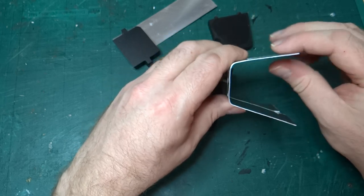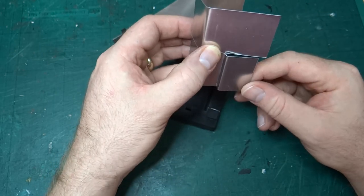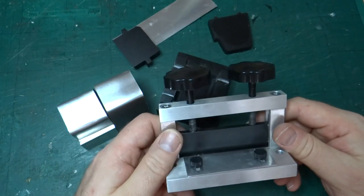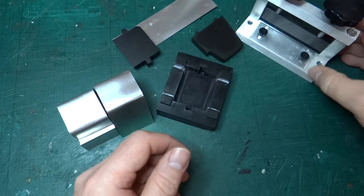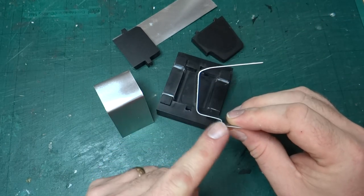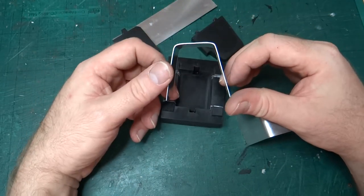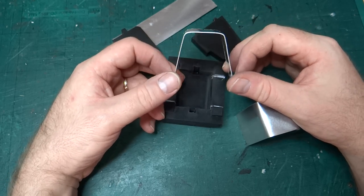As I say, the next question is how do I get it to do the step? If you've seen the review I posted yesterday, I bought this metal brake, which allows me to do nice 90-degree corners, but unfortunately you can't do a 90-degree corner one way and then the other, because you can't get it under the tool. So I'll have to have another think about that. But that's for a first try. I'm quite happy with that.